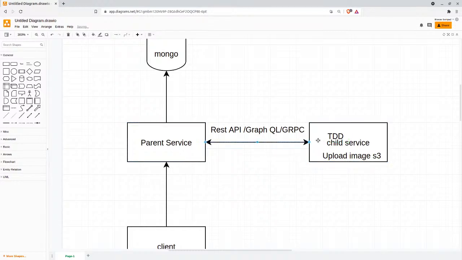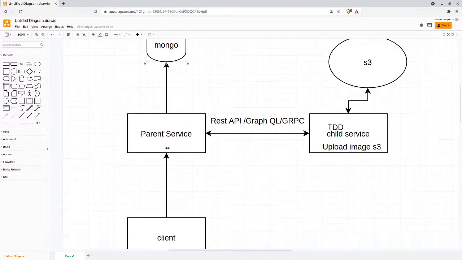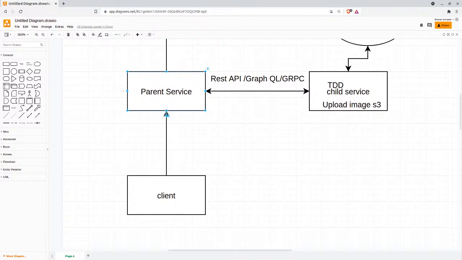The child service will upload the image to our S3, and after getting the response, it sends back the response to the parent service, and the parent service then sends the image name or URL path to the MongoDB database. Then it returns to the client that the process has been done, and the image has been uploaded successfully, right?